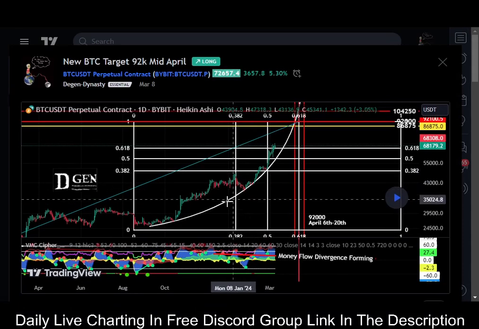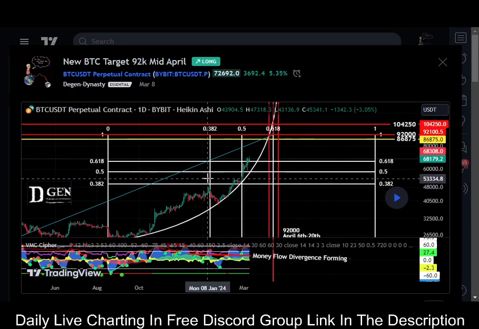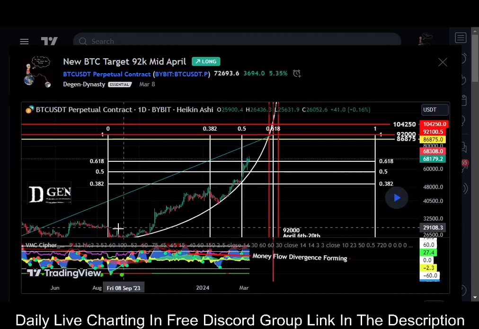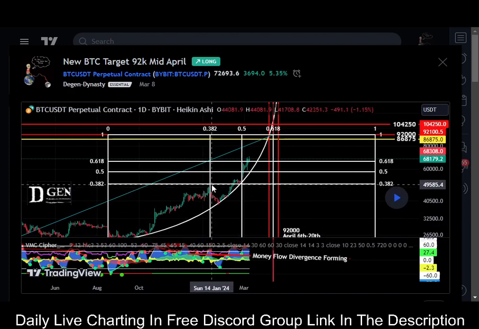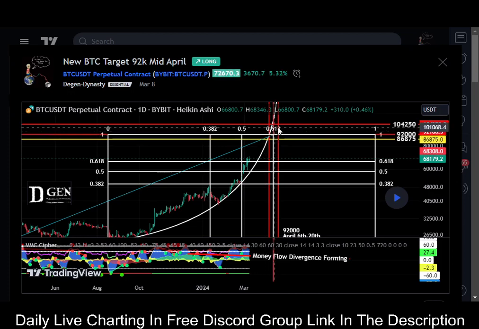Here, I'm applying the same principles. We got the curve coming up, but again, I've also added this Gann box where we're taking this cycle end at 382 and this low to this high for the 382, and we're seeing a trend change right here. And we got that. We got support and resistance lining up very nicely. And then right here at our April projected break of trends, you know, sometime from maybe the first week of April to April 20th, distribute, possibly start a downtrend. Maybe it's the top.